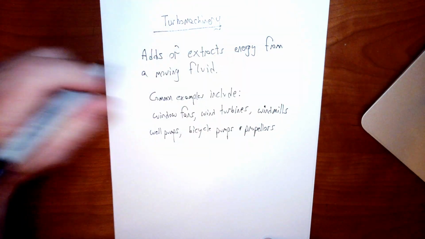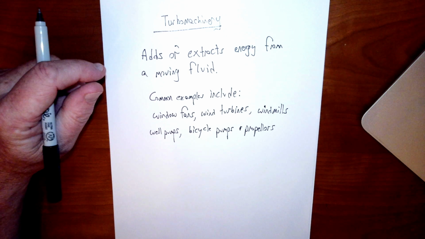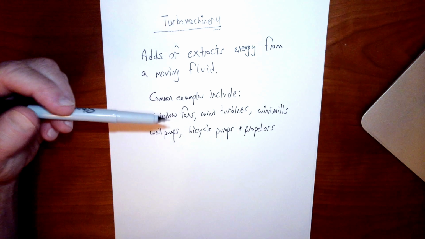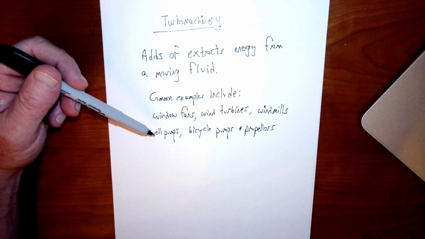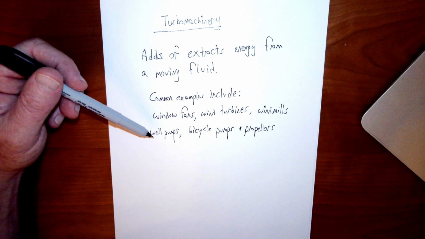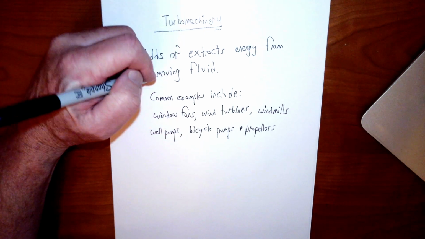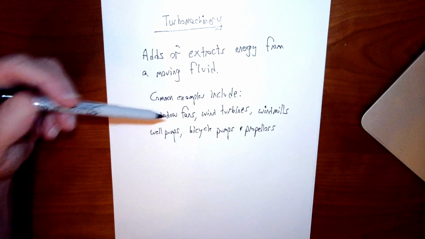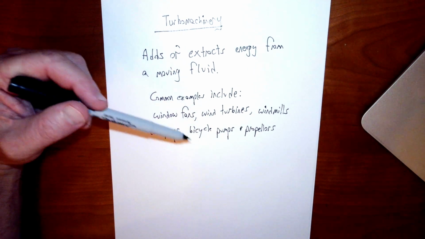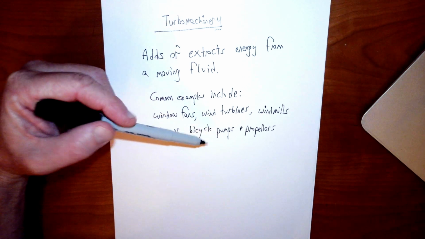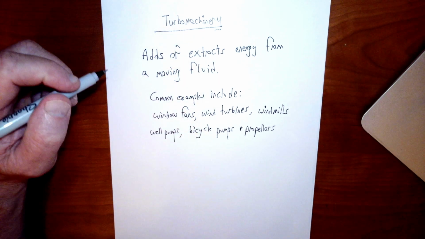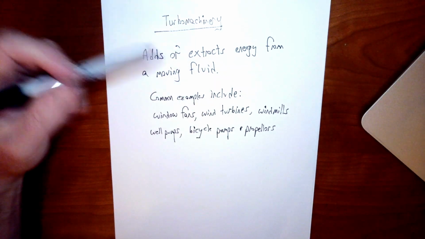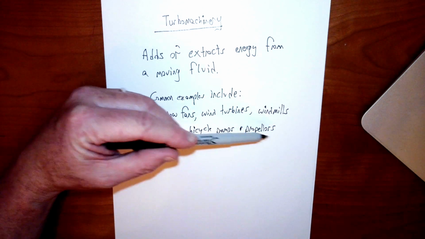Windmills, of course, are exactly the same thing, except they use the energy for a different purpose. In the case of a windmill, it's literally moving a grindstone so that it can grind and mill corn or flour, wheat. Well pumps, of course, anything where you're moving water from one place to the other is going to require a pump of some kind. It adds energy to that flow to get it up a hill or through the friction resistance of the pipes. Bicycle pumps, all kinds of air pumps, whether you're pumping up your bicycle tires or your car tires, you have to add energy to that air to get it inside a high pressure tire environment.